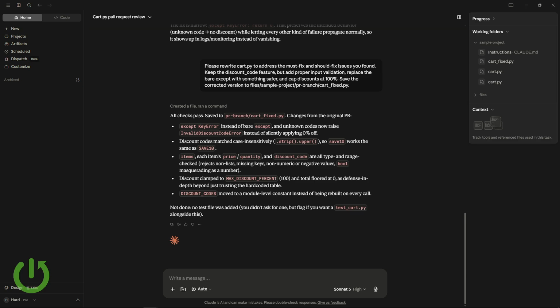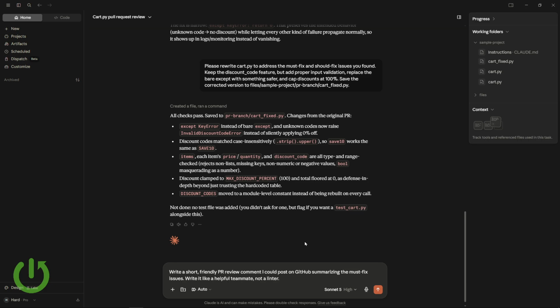One more thing before we post this review: we can turn it into an actual comment for the pull request, so we are not just copying a wall of AI output straight into GitHub. I have the fourth prompt prepared for that, and it's for generating a PR comment. Write a short friendly PR review comment I could post on GitHub, summarizing the must fix issues.